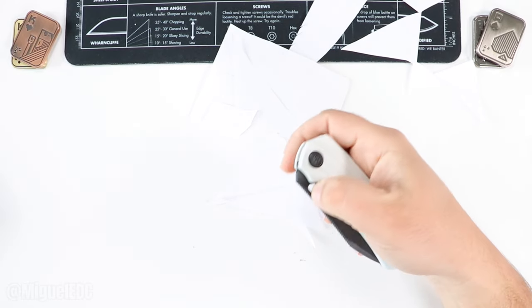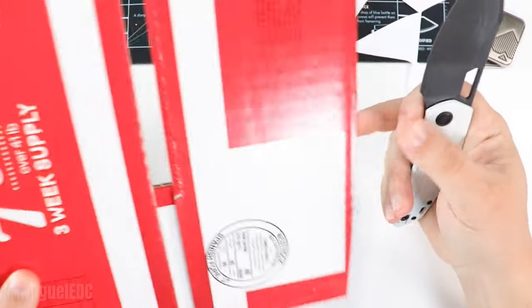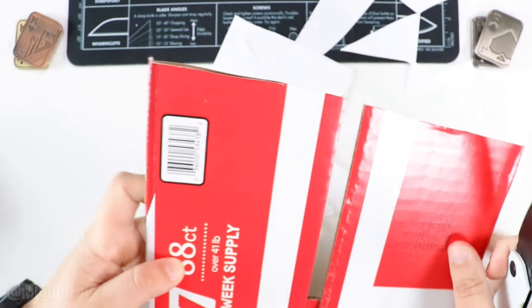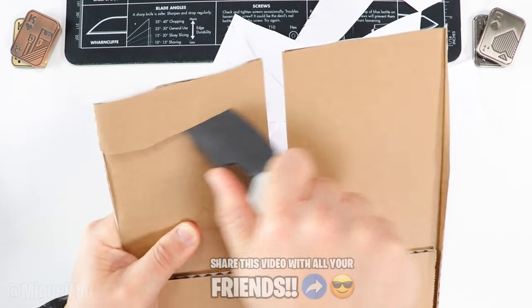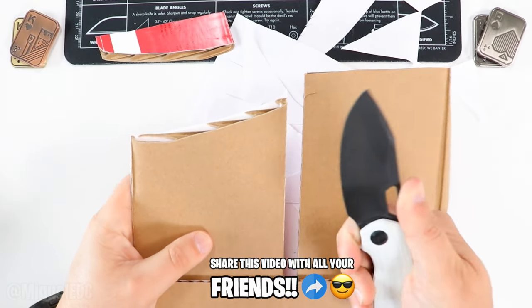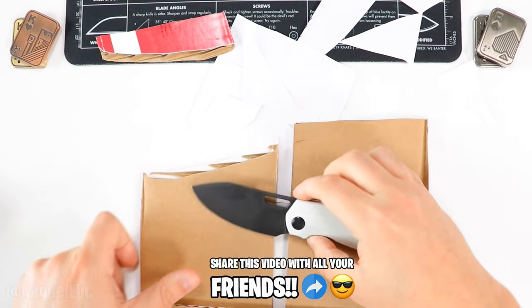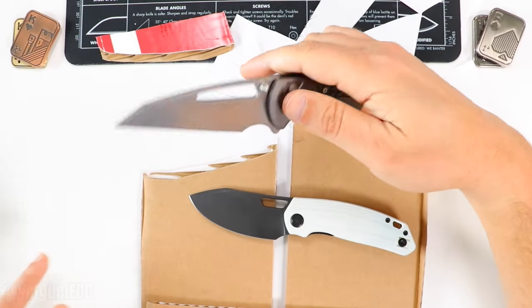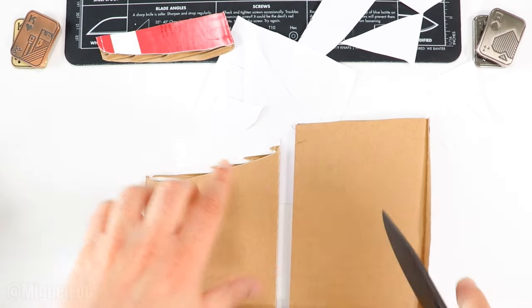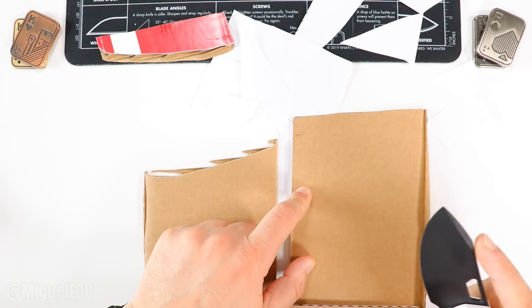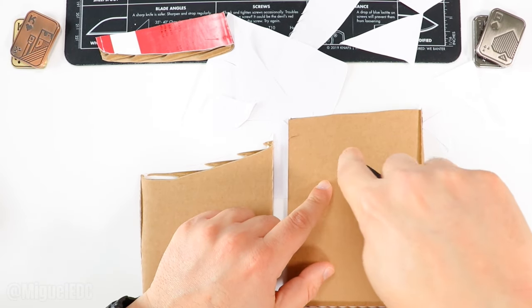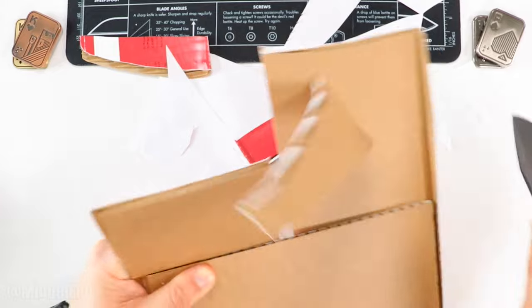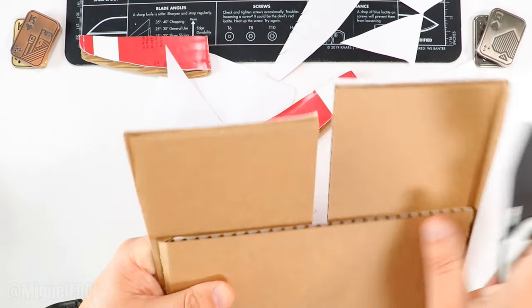On a scale from one through ten, how sharp is this guy? Let me know in the comments. I can cut paper all day, but can it cut some cardboard? Got some cardboard here, this is the diapers box. Remember we're cutting cardboard, don't cut perpendicular like this but rather at an angle. I have to play around with the belly a little bit because I've been so used to Wharncliffe blades recently. It's a good cutter for table cutting and things like that. You can also do a little pinch grip here if you want to use that tip. Yeah, it's going to slice, definitely no doubt about that.